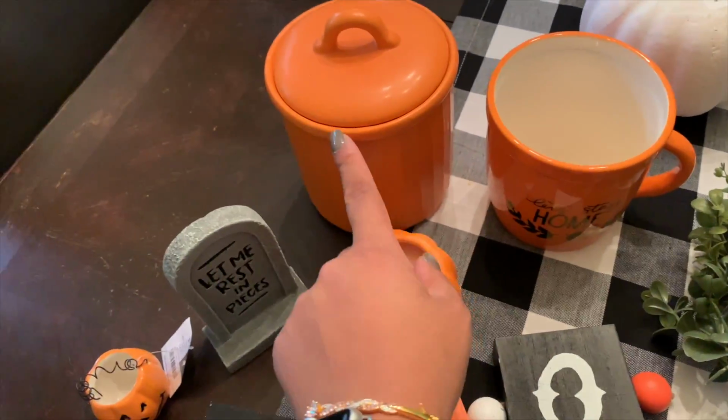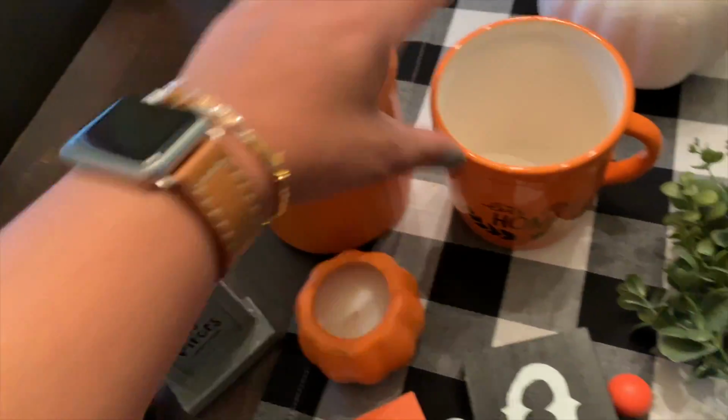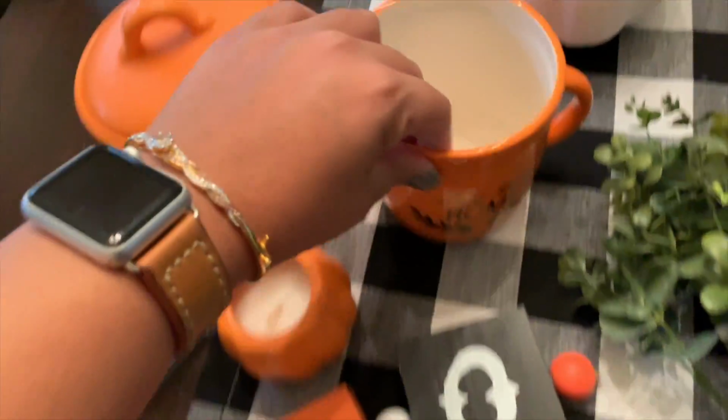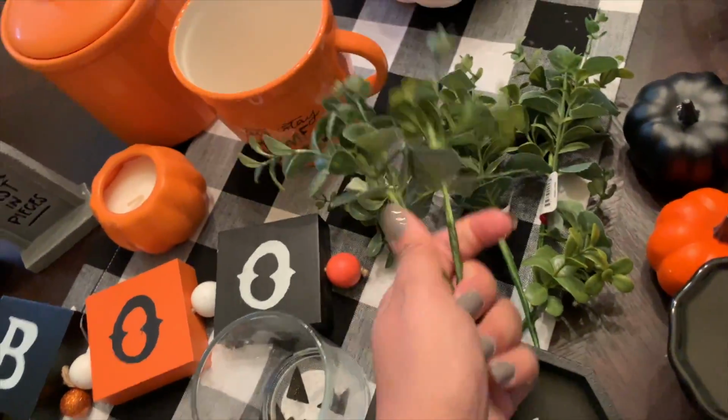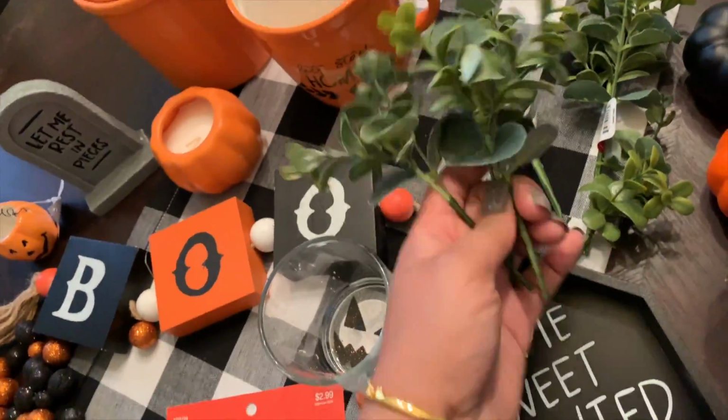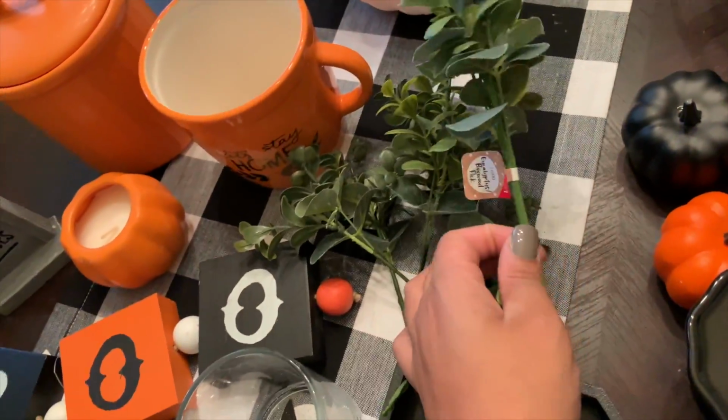These two items were actually from last year, so it's just a little jar and then just a little mug. And then some greenery picks. These are all from Target Dollar Spot. I think these were in a one pack and then the other ones were individual for a dollar.